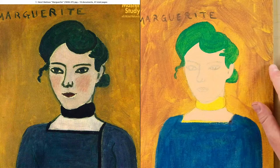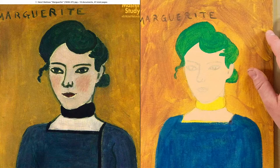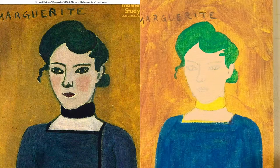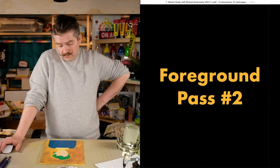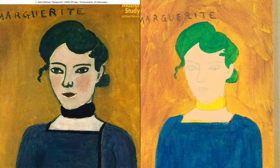So that's just a small amount more cool red than cool blue. I don't mind this, although part of me wants to lighten it up a little bit, or add a little bit more red in here. But I don't know. I think I'm just gonna leave the background like this. So if that's the case, then let's go instead back to the foreground, right? So that simplifies things a little bit. So if we want to do the foreground, then let's look at finishing off her hair, and then we could start doing the outlining, and then do we want to do anything to the clothes down here?